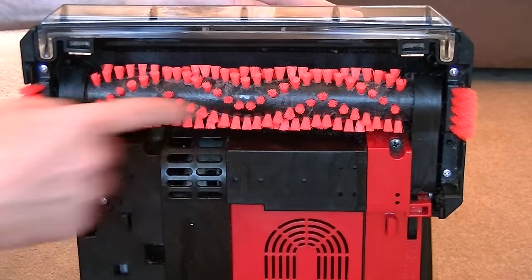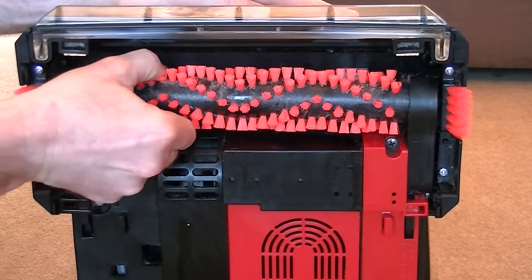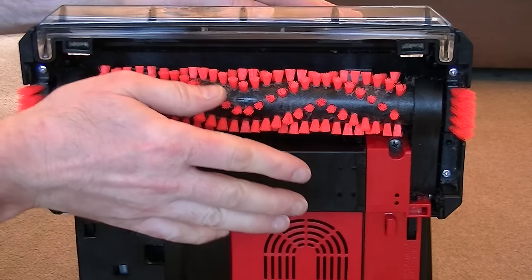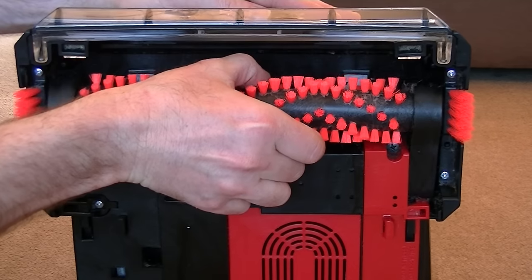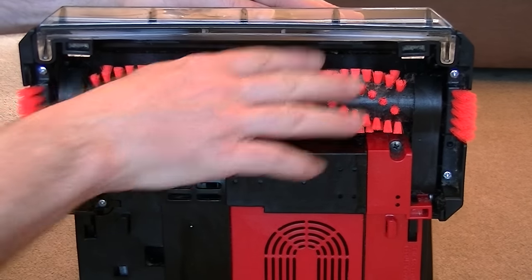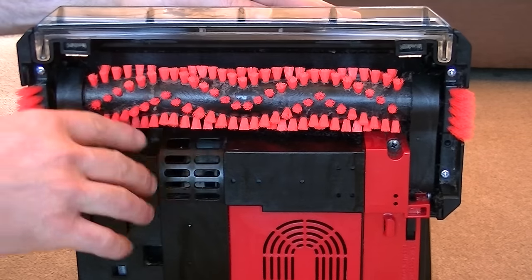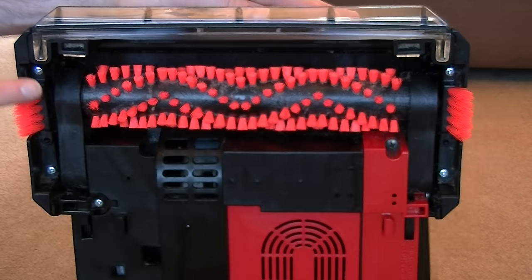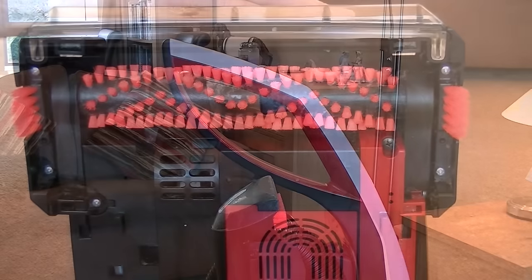These are the dirt lifter power brushes on the underside of the machine, and you'll notice that they move up and down to incorporate varying heights of carpet, so you should be fine with longer pile carpets right down to shorter pile. Excuse the muck on this, I have actually used this machine at home, so it's not pristine. You've also got two EdgeSweep brushes designed to clean up to the skirting board.